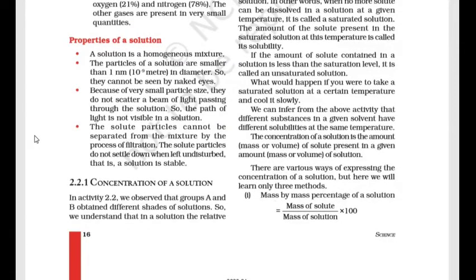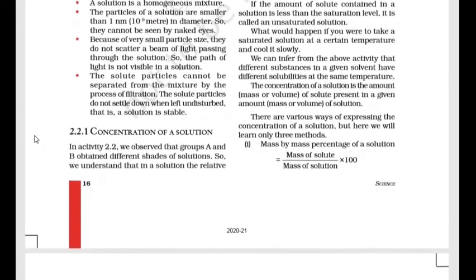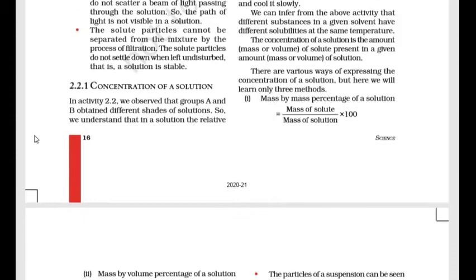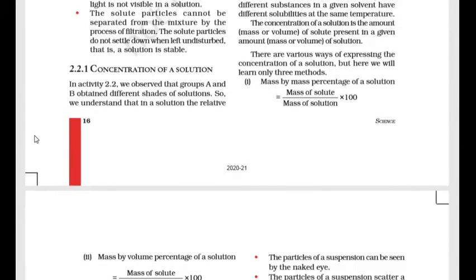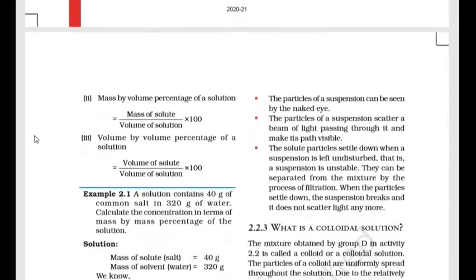But the question still arises, how can we measure the concentration of a solution? There are so many ways to calculate it. First one is mass by mass percentage of a solution. The formula for this is we can take the mass of the solute over the mass of the solution into 100, and then comes the next method, which is mass by volume percentage of the solution.